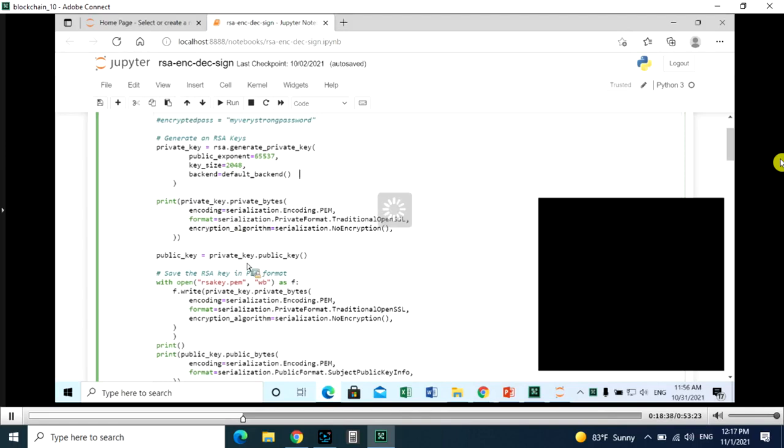So if you run it twice, the new private and public key will be rewritten over the previous file.